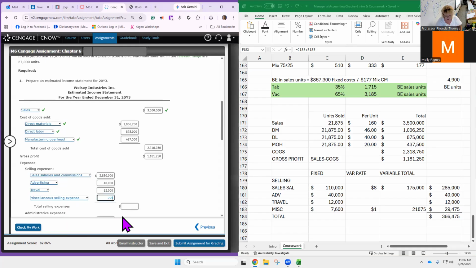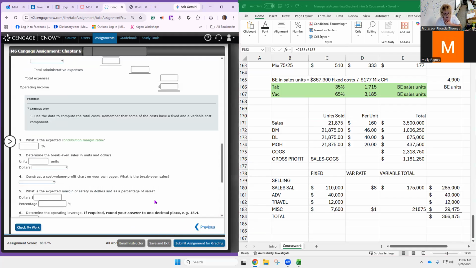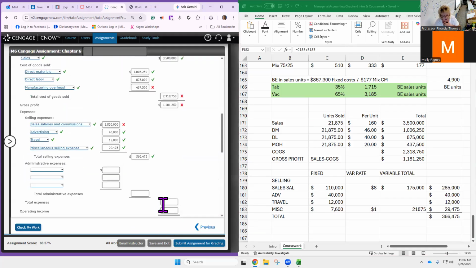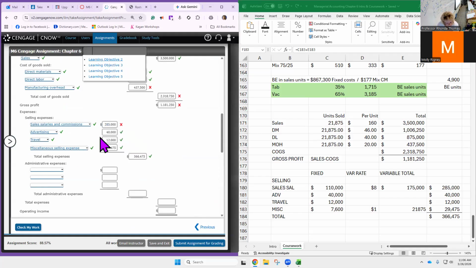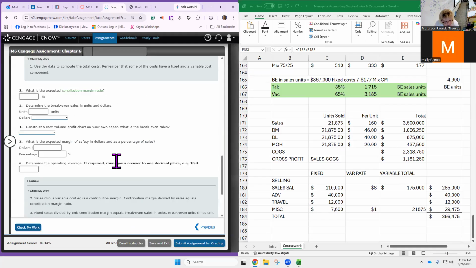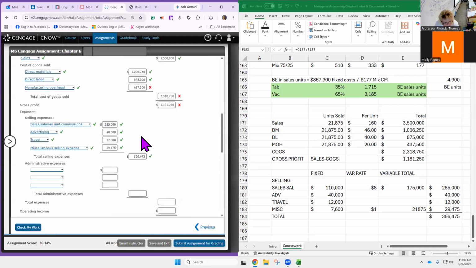Okay, we're just keying in what we put in the spreadsheet. All right, so 366,475. Let's see if we're on track or not. Oop, I put one too many zeros. One too many zeros, it happens. Most of us aren't used to putting 3 zeros after everything we do, so it's okay. All right, so there's that.